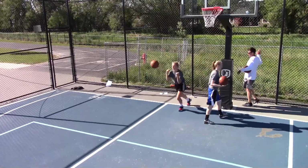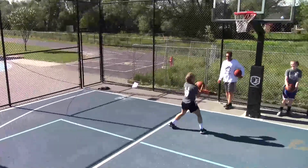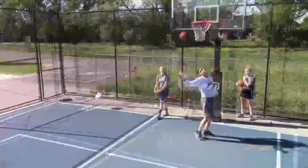Sweep and go is a jump stop, strong reverse pivot, leading with your heel, taking the level of the ball down low by your shoelaces and ripping to the basket for a layup.